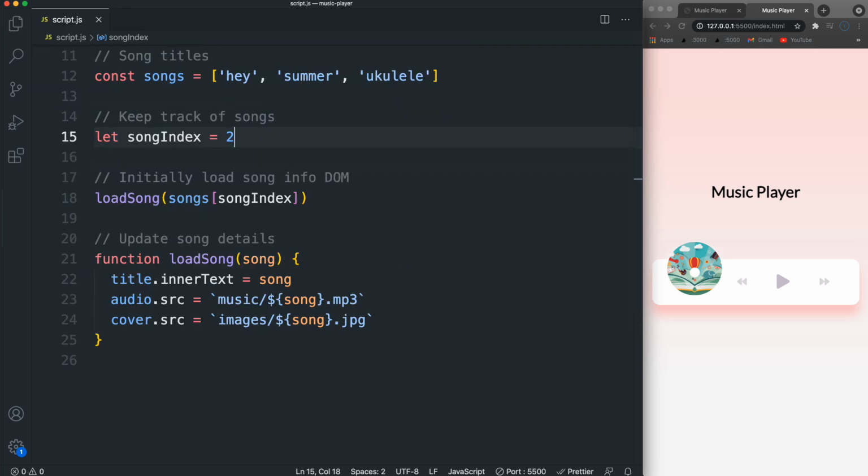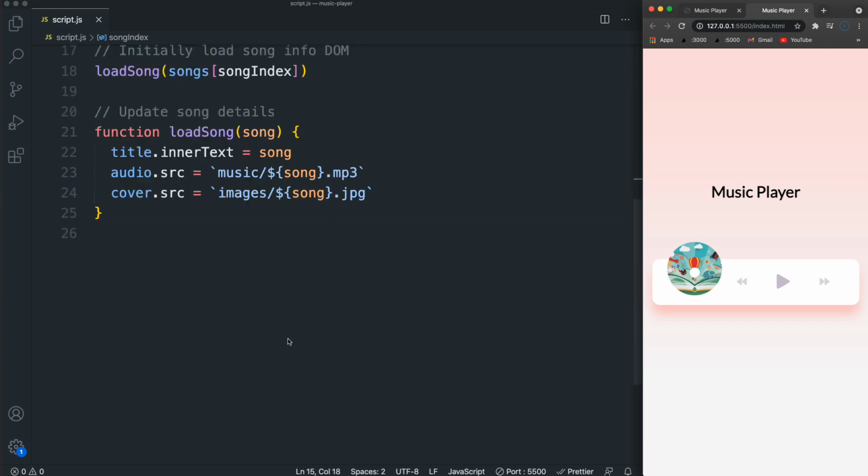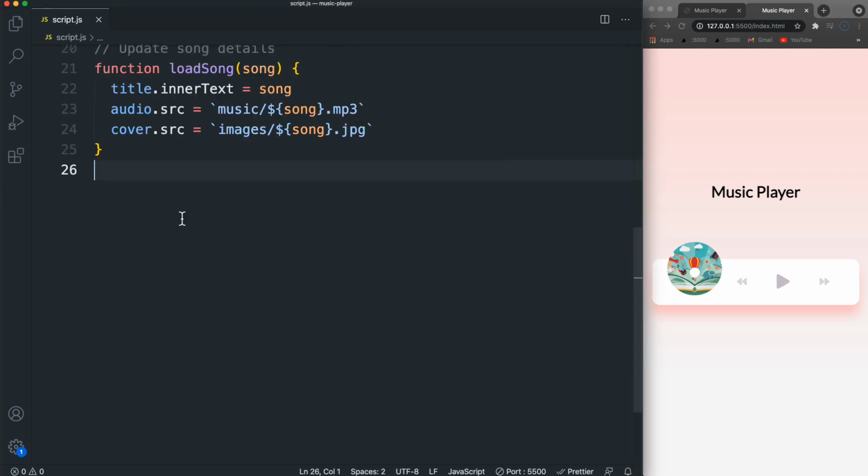All right, so let's continue on here. Next, we want the play button. I want to click this, add the play class. Also, I want this to change into a pause button when it's playing. And then if we click it again, then it should be able to pause and play, toggle that. So let's go down here at the bottom, and this is where we're going to have all of our event listeners.